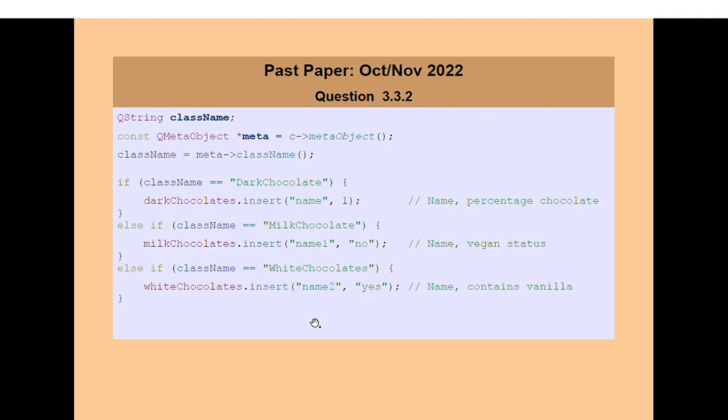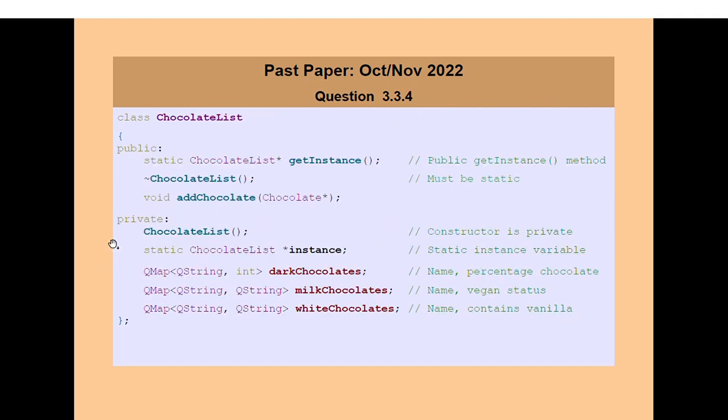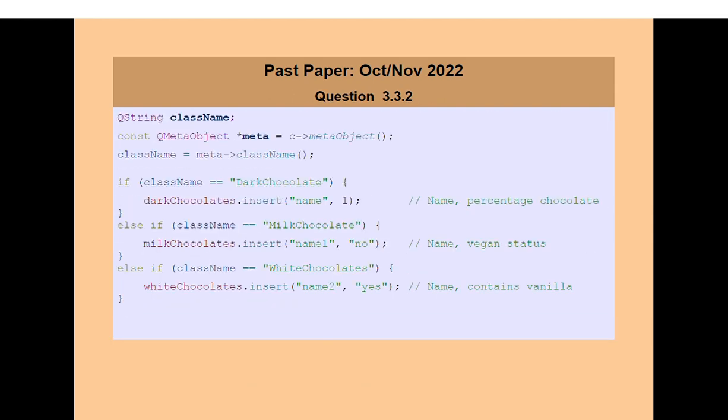And how would you do that? Is by using code similar to the following. You have a QString class name variable, then you get the meta object. Remember, it's got to be a constant QMetaObject pointer, and then you call the metaObject method of QObject.